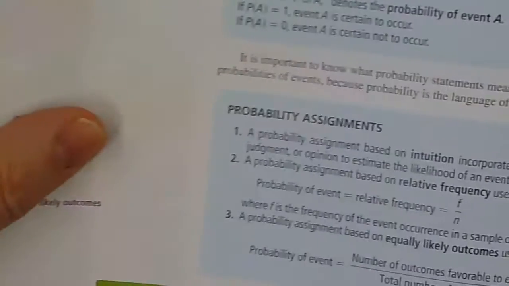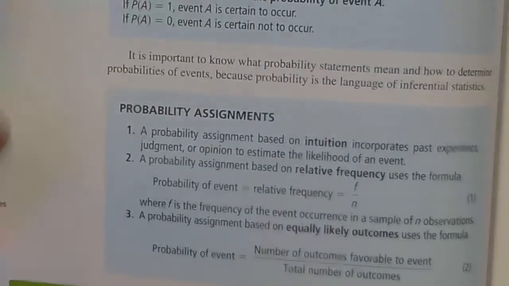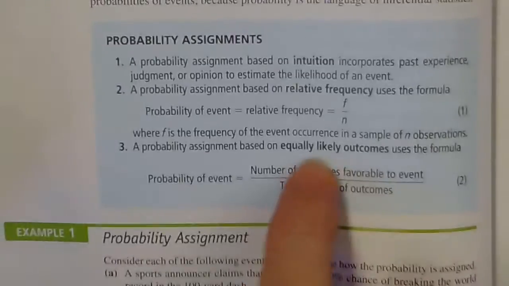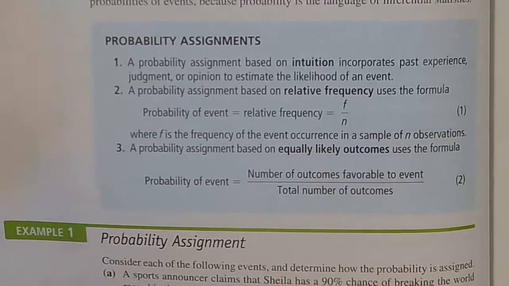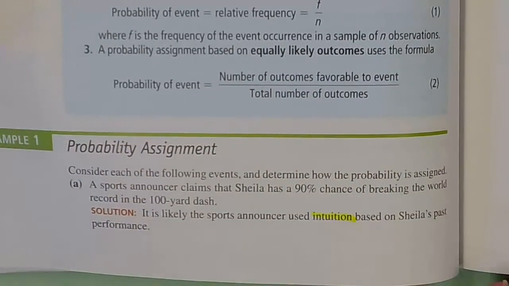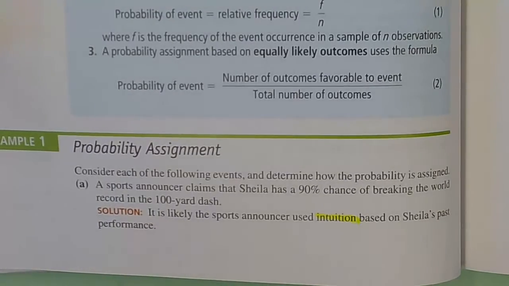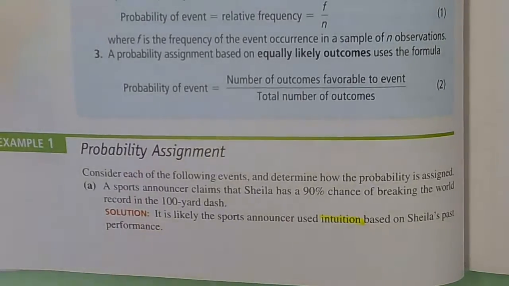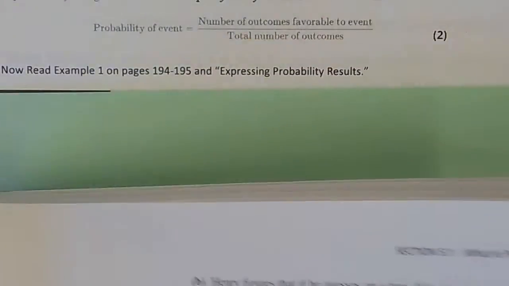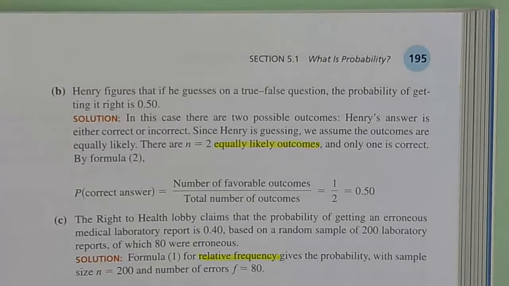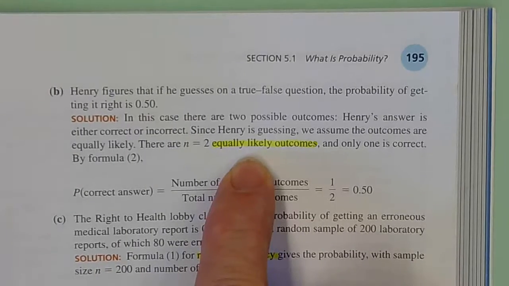Okay, so the idea of this example was to go through and find out whether it's intuition-based, relative frequency, or what I like to call theoretical probability. And they also say equally likely outcomes, whichever. Okay, so this one, the answer was intuition. Based on their observations, that's what they're predicting. That's their prediction, okay? Next one is kind of like that flipping coin example I gave you. If you're going to guess on something that has a true false or something like that, it's based on just the theoretical probability, what we'd expect to happen if we did it in the long run, okay?